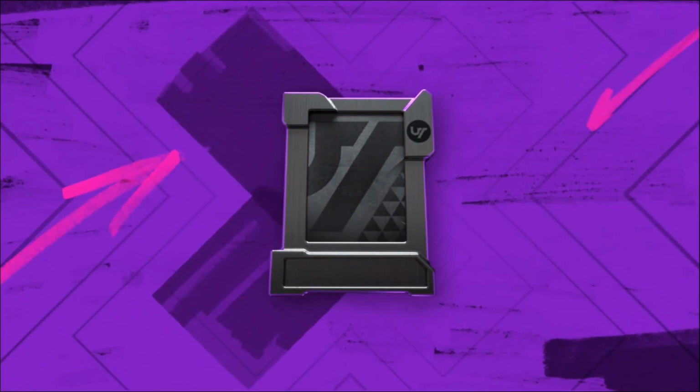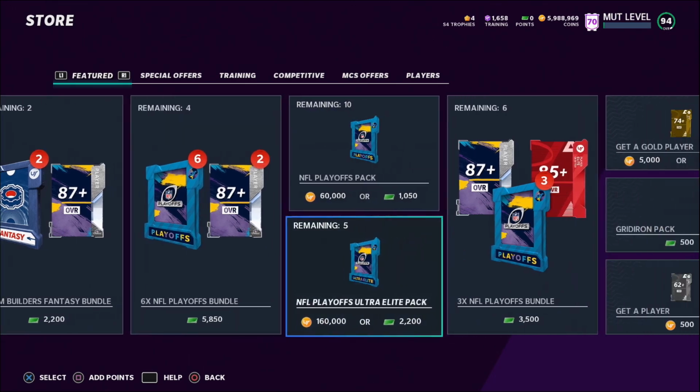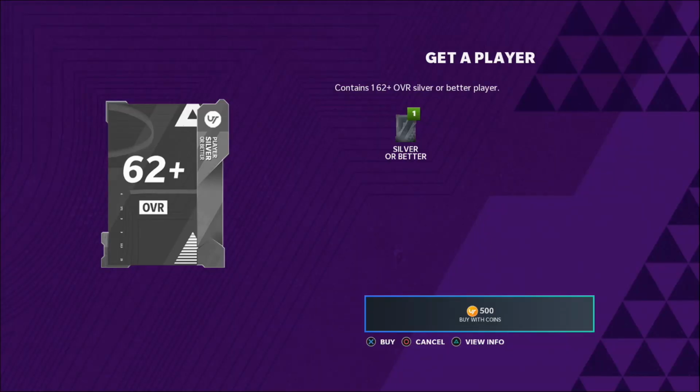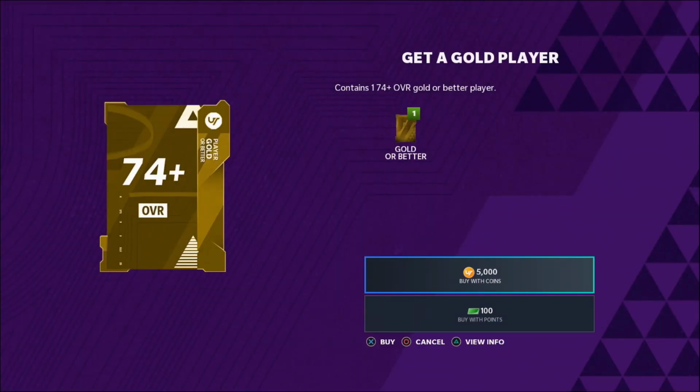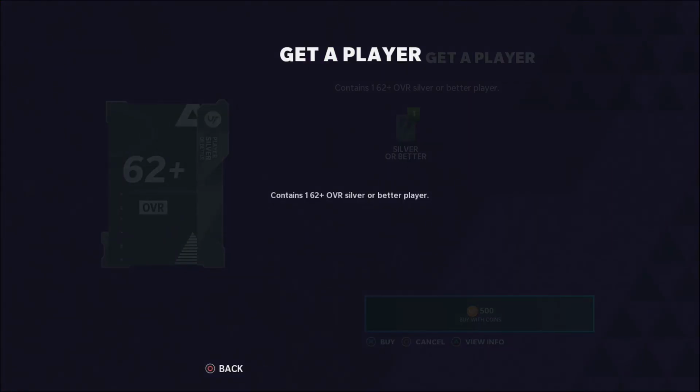So unfortunately, you guys can't check the pack odds of these packs, which I don't know why you can't, but there we pull a silver. You guys can also do that. So if you want to, there's a couple, as you guys see right here. Usually if you go on a pack and press triangle, you can see the pack odds, like with the Get a Gold Player packs, then press triangle, then you can see the pack odds. But with the Get a Player pack, for some reason you can't see the pack odds.